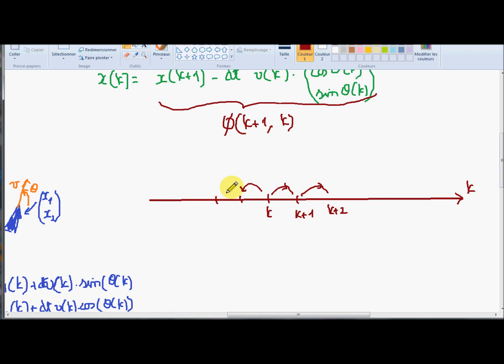Donc on va pouvoir développer un algorithme récursif qui nous dit tout simplement que phi de k pour aller à k, c'est l'identité. Mais aussi, on va avoir phi de K1, K2. Alors celui-là, c'est pour aller, mettons de K1, mettons qu'il soit là, à K2, qui est beaucoup plus loin.